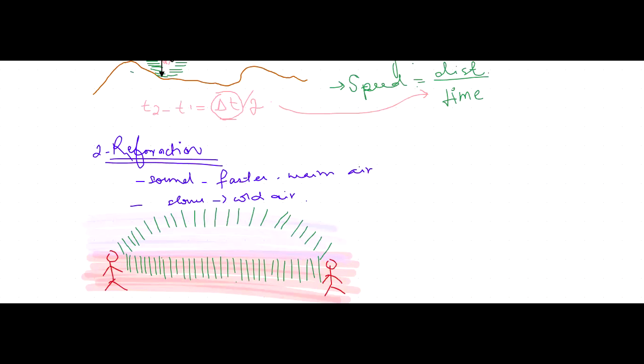So over here, your friend is going to receive two sound waves. First, she will hear a sound wave coming through the warm air, because in the warm air the sound travels quickly. Now, the same sound is also going to refract and reach your friend from the cold air. But that will be slightly delayed, slightly slower, not too slow. So the sound your friend is going to hear is going to be louder, because she is receiving two different sound waves. Because she is receiving two different sound waves, you are going to appear louder to her. This is an example of refraction that we see with sound waves in everyday life, right? In everyday life, this is what happens.